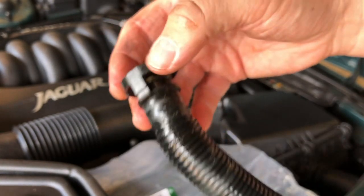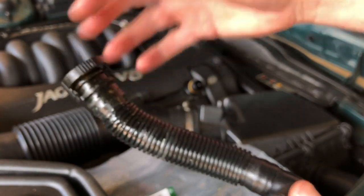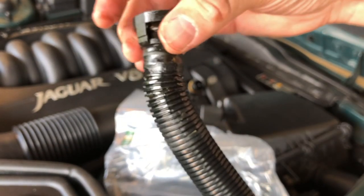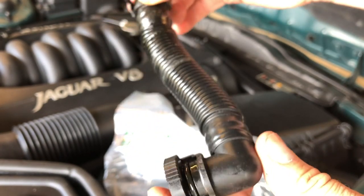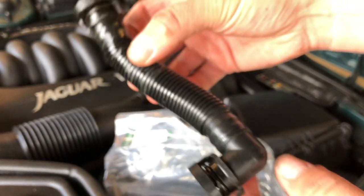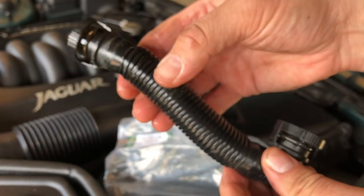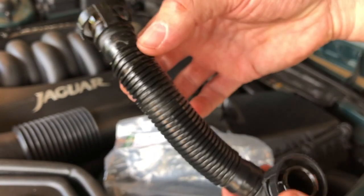Now, first thing to say is do not throw this away. Yes, in its current form, it's useless to you, but what you'll be doing with this is keeping it on your shelf. You'll be removing the plastic fittings, which I'll show you another time, and finding some hose to join those two fittings together to make yourself a spare, because it doesn't have to be this serrated stuff. In fact, smooth tube's a better idea, just a case of getting these off without damaging anything, and then you can replace this piece of pipe.